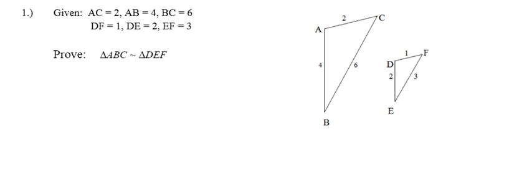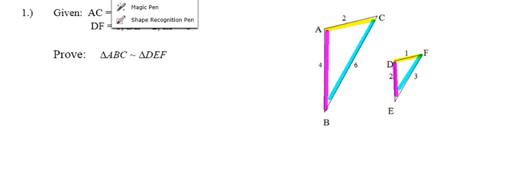All right, so we're going to get started and work with the givens. What this theorem is saying is that if we take and compare any two corresponding sides, so if we were to take the shortest two corresponding sides in each triangle and compare them, 2 to 1, that's the same as what we get when we compare the medium-sized sides in each triangle, which is the same as the ratio that we get when we compare the longest pair of sides in each triangle. All right, so let's take a look at what that would look like here in our proof.